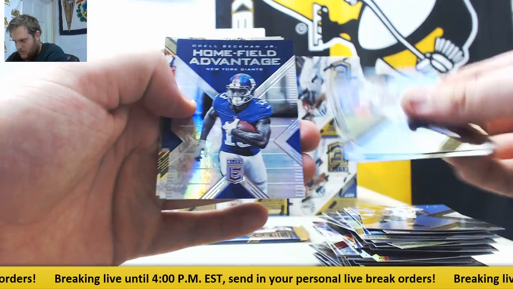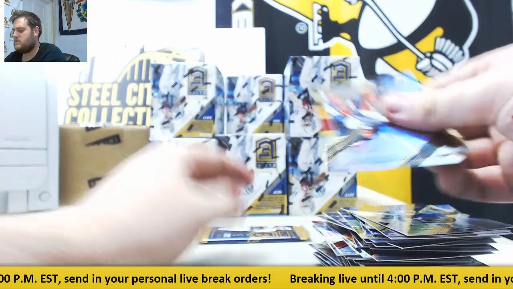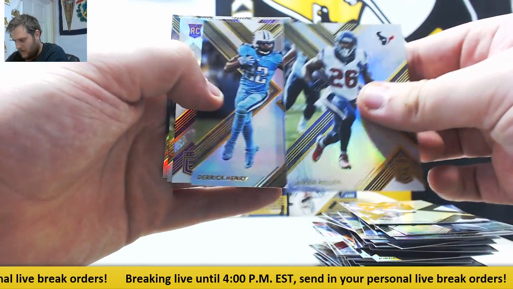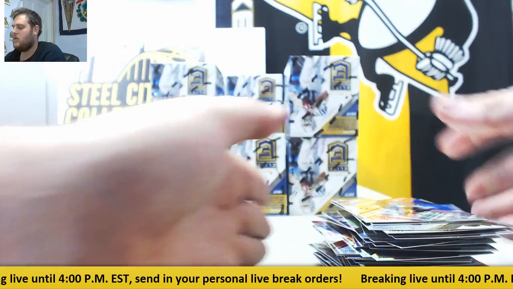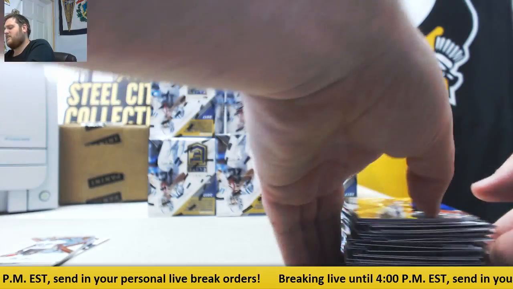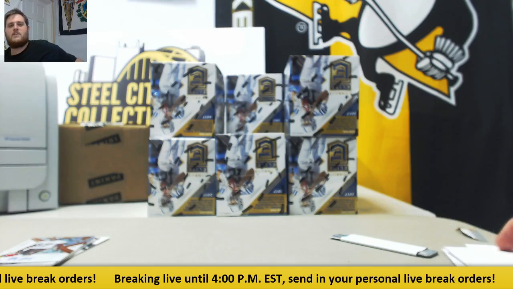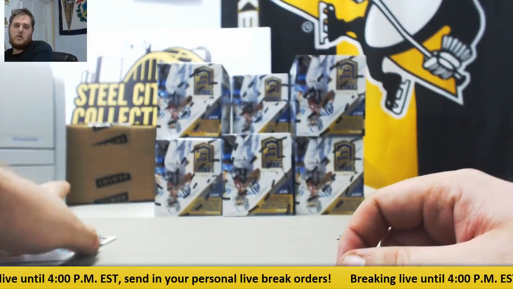Jared Goff, Cam Newton, home field advantage, Odell Beckham. Demaryius Thomas, Eli Rogers. Hey, Eli Rogers got a card now for the Steelers. Nice. Lamar Miller, Derrick Henry, Carl Lawson, 30-99 for the Bengals, Howard, Odell Beckham. So pretty similar design as last year. Got a couple new inserts. Got to collect the rest. I can guarantee I will not be completing that set.